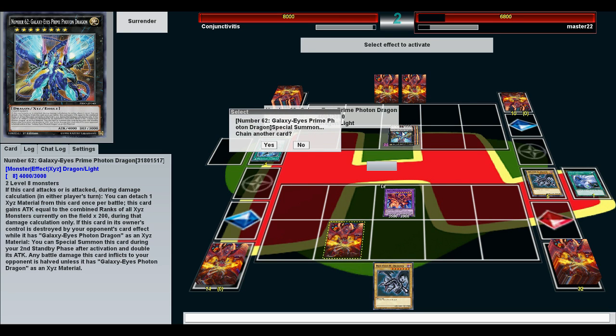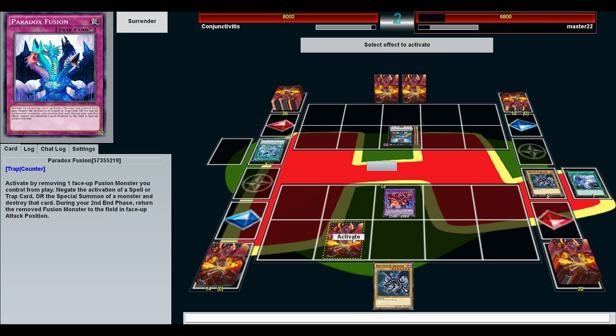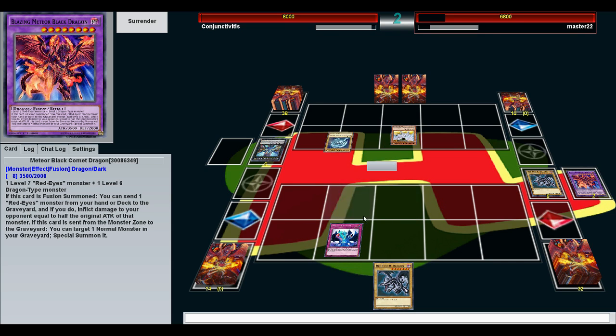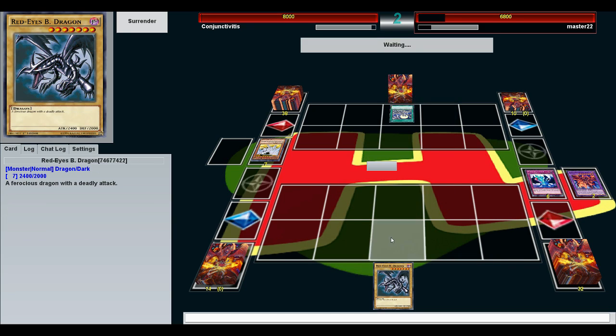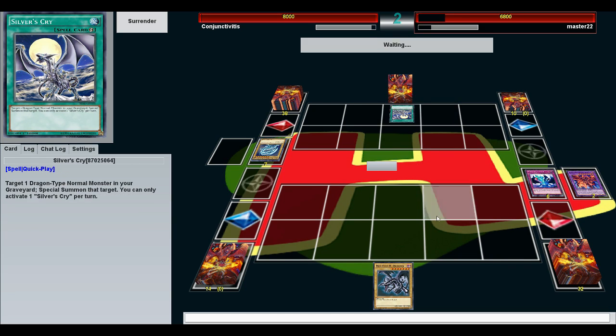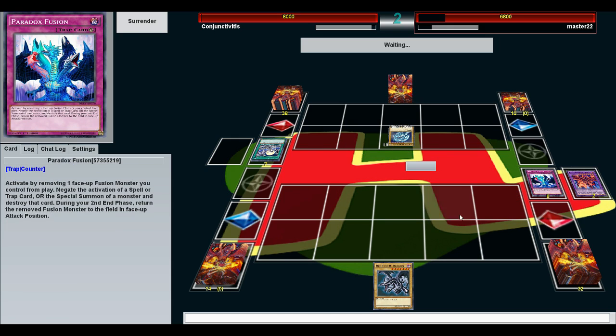Yeah, so see, this has more attack than anything I could get. So I'm just going to be like, fuck it, you know? I negate your summon. I'm left open if I don't have something. I mean, right now, you see he's got that Silver's Cry. Going to be taking 3k. No good. I need to have some kind of defense.